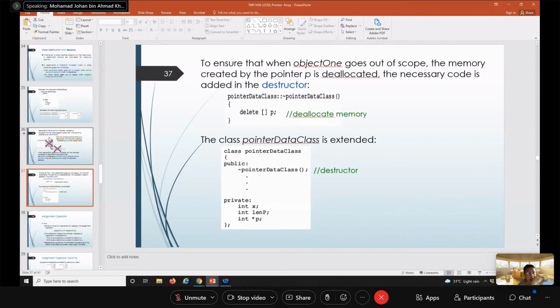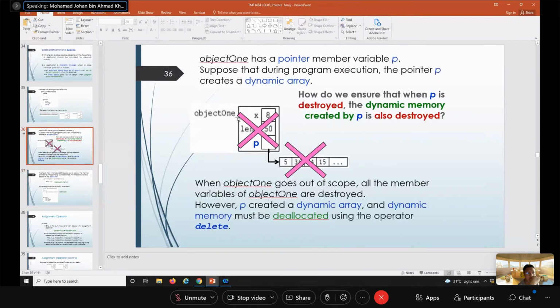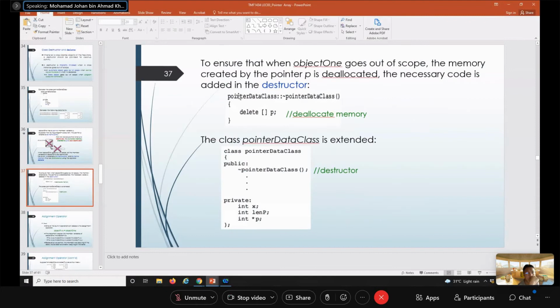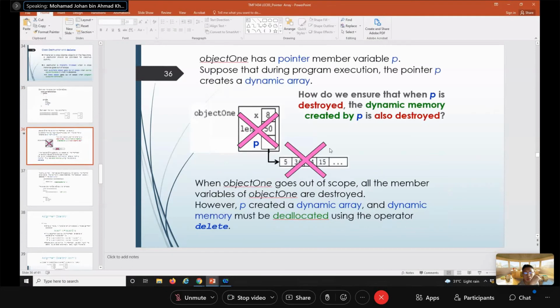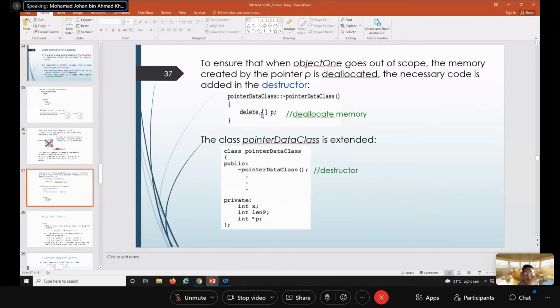So bila objek ni, one ni goes out of scope, dia dimusnahkan, maka dalam destructor itu dia cakap, this value here, ini musnah, therefore I have to musnahkan this one juga. Tetapi compiler you will not do the work for you. You have to write that code. You write it inside you punya destructor. Faham ke tidak? Compiler you hanya akan destroy this value saja. Ini dekat X kan. Tapi yang ini dia tak buat. Ini you yang kena buat. Buat dalam destructor. Faham tak konsep dia?